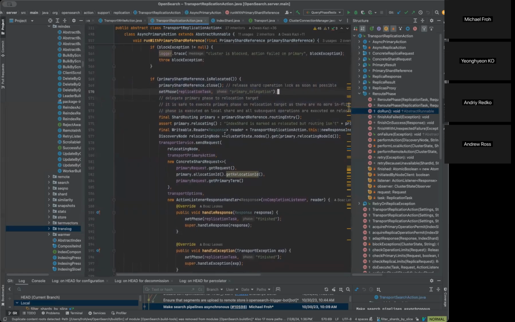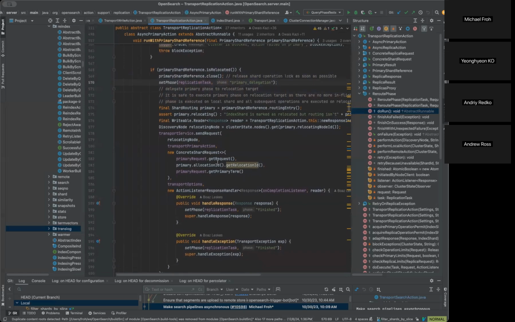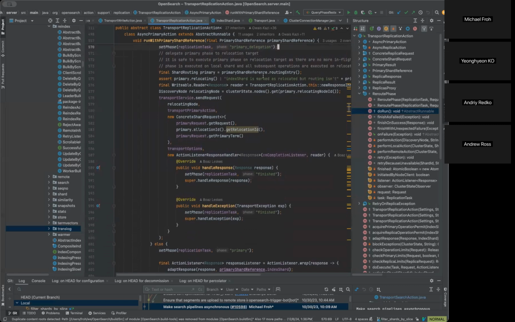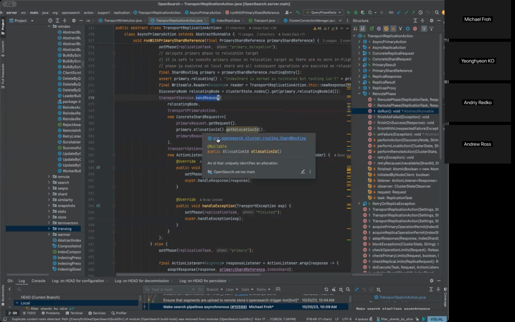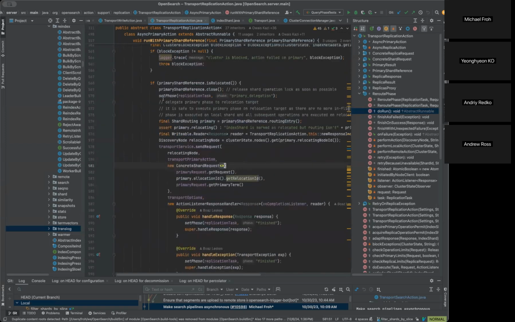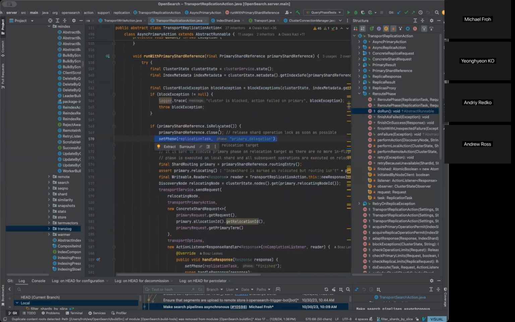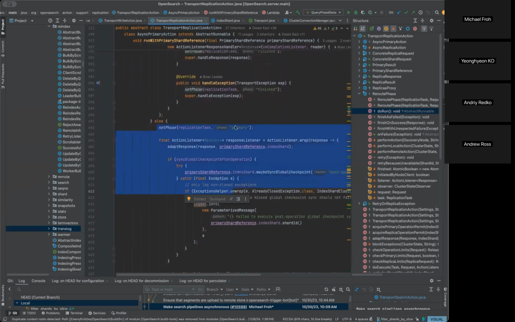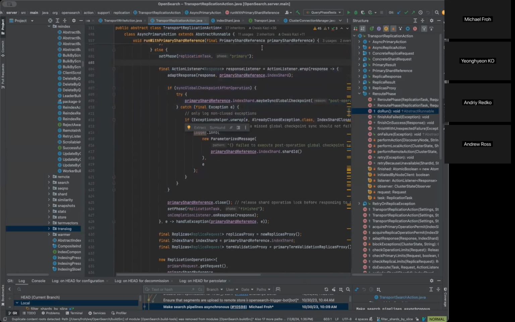So looks like in this case, once again, we can redirect the operation. So this will once again do a similar sort of thing to that execute remote. So yes, we can be in the primary delegation phase. But I believe this will only happen if we're in the middle of primary failover. But in normal steady state, we would go to this else block.